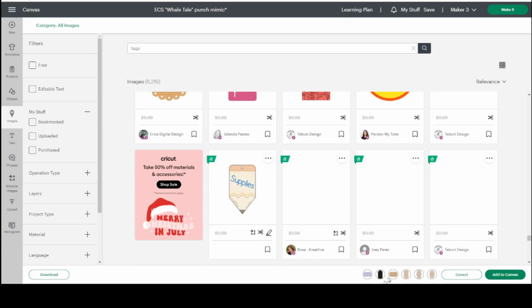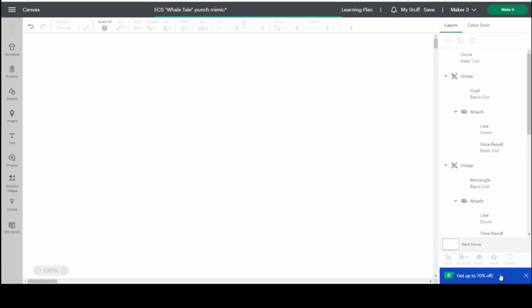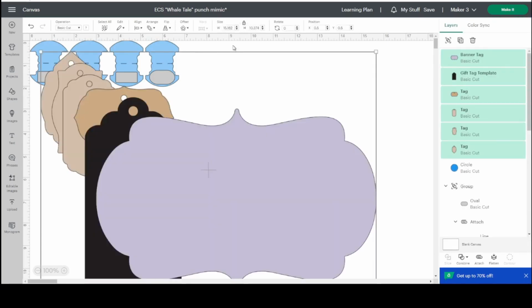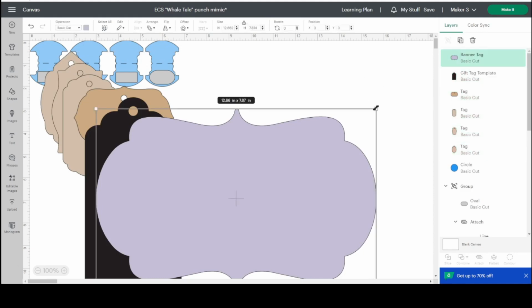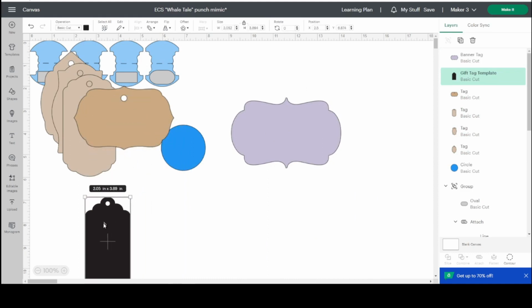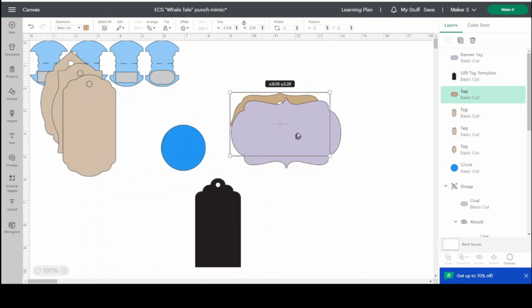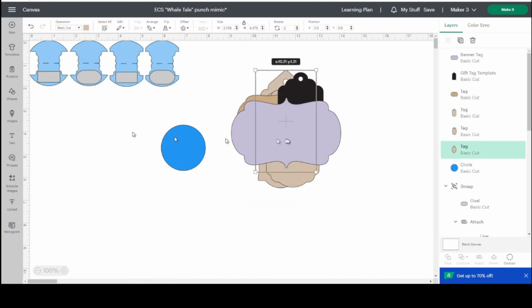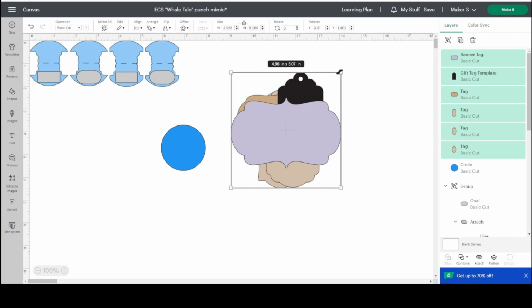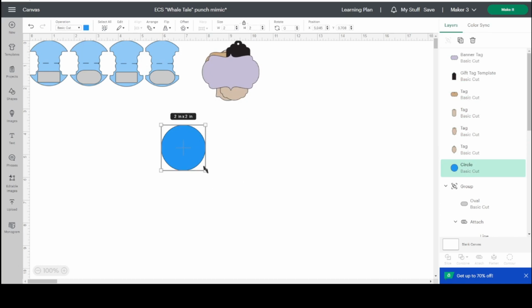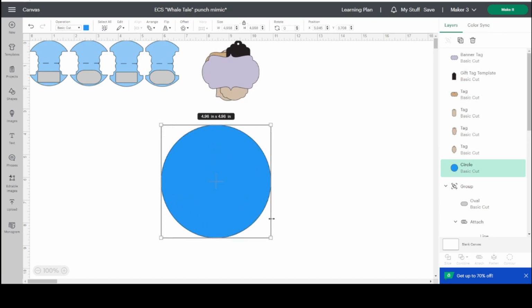So we're going to add these, the ones that we've selected, to our canvas. And they're all different sizes, so I'm going to shrink that one. That's really big. And I'm going to shrink this one. Yeah, those are just a little different. Okay, so what I'm going to do is I'm just going to kind of put them all together now. I could have done this before, but I wanted them to roughly be the same size before I started. I'm just going to minimize those a little bit. Pull them up here out of the way. I'm going to work on this in a bigger form just because it'll be easier for me.